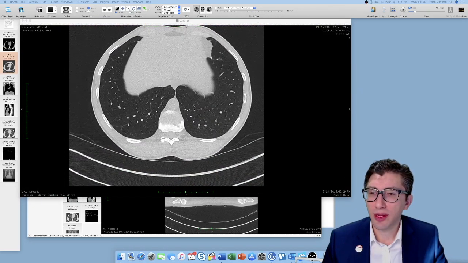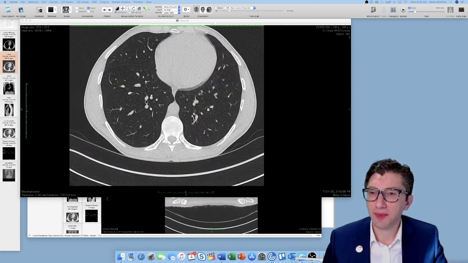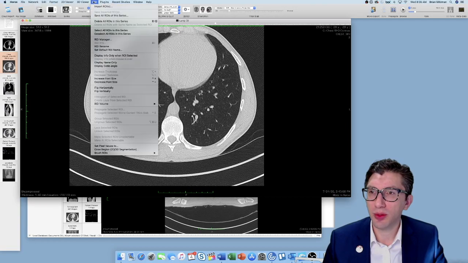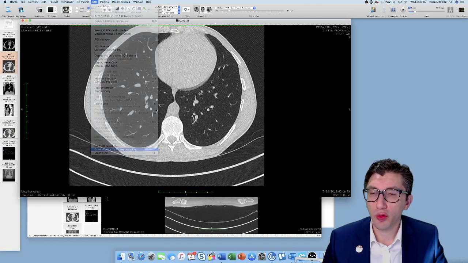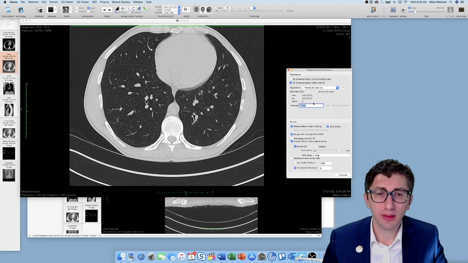Now for this, we want to get rid of everything that's not the lung. So what we're going to do is go up to ROI, and then grow region just like before. We're going to set it somewhere in the 150 range. 3D growing region, you could use the interval algorithm, which is my favorite, or you could try one of the others. Same settings as before, but make sure you rename this now something that's appropriate. So it's going to be called lung.